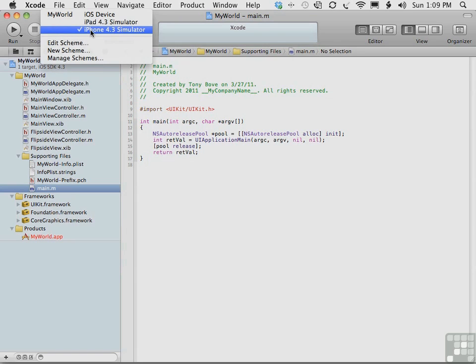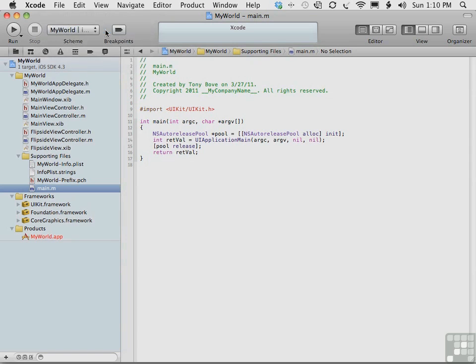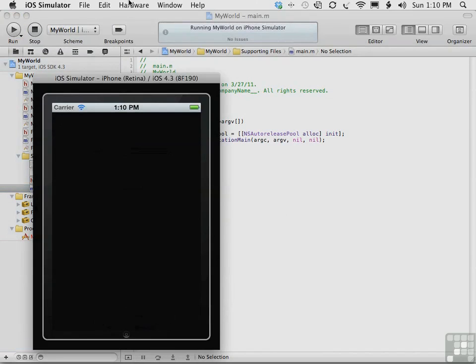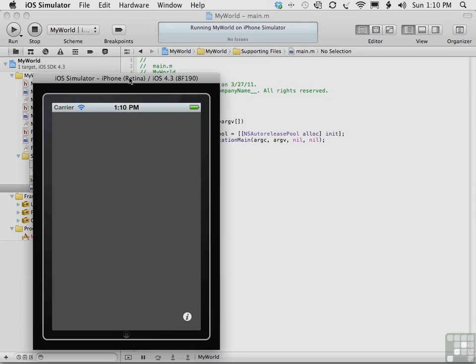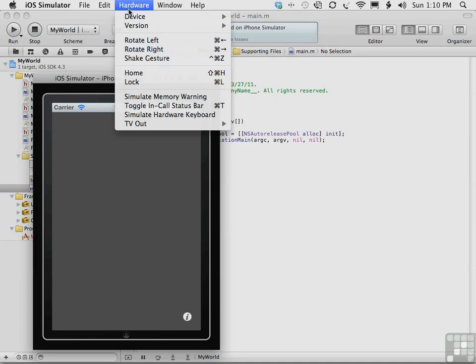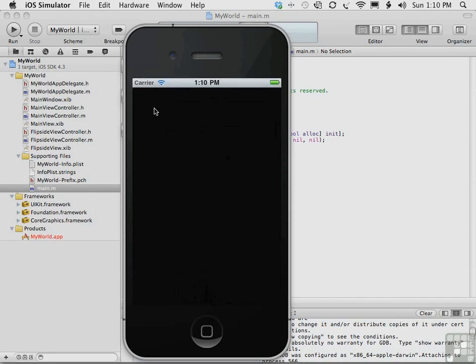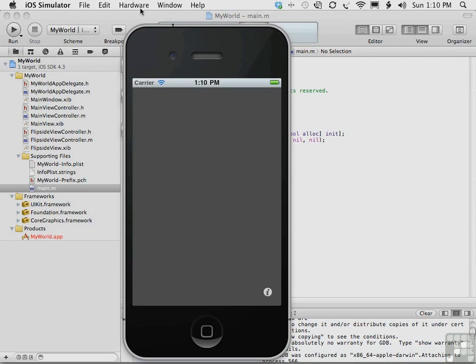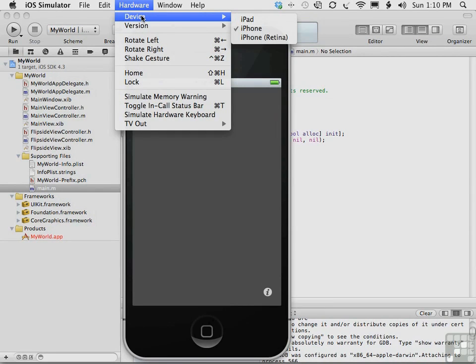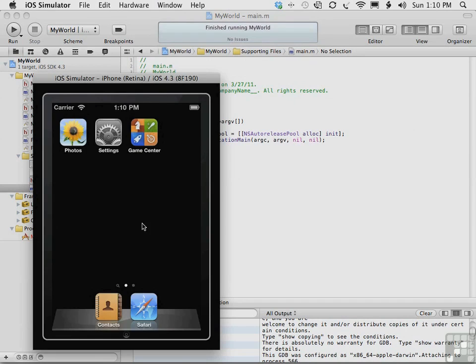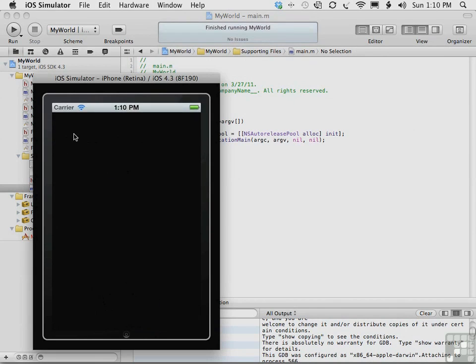We'll choose a scheme, the iPhone 4.3 simulator, and then we'll click the Run button to build and run the app. The status pane told us that the build was successful, and the simulator launches with the app. Of course, the app will also run on an older iPhone, so let's just try that. We will switch to an iPhone that does not have a Retina screen. Of course, the app closes, so then we have to swipe, find the app called My World, touch it again. Sure enough, it appears. Let's go back and choose iPhone Retina. Swipe and click it to start it up again.